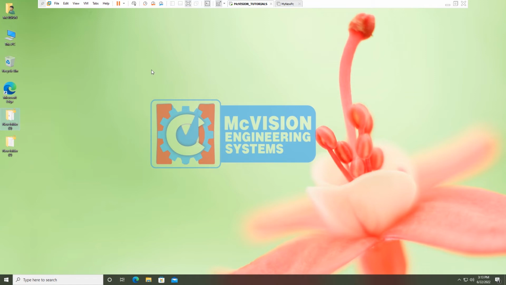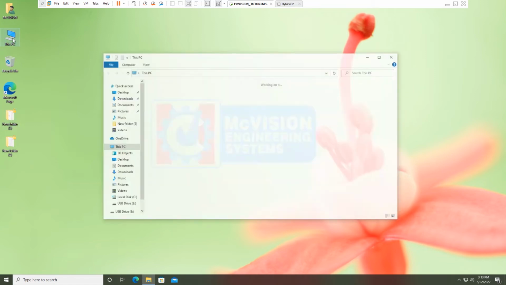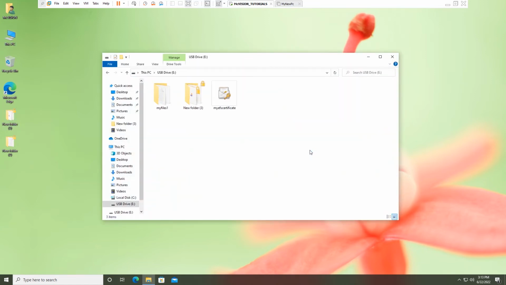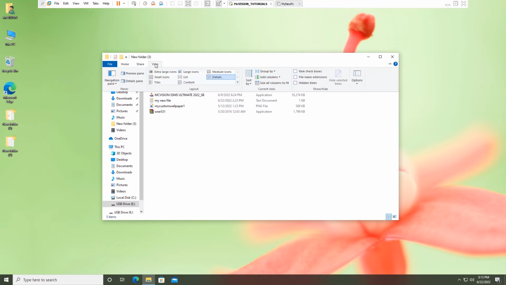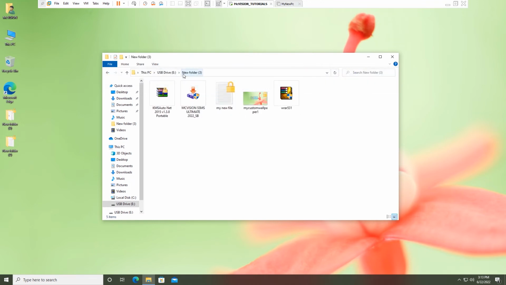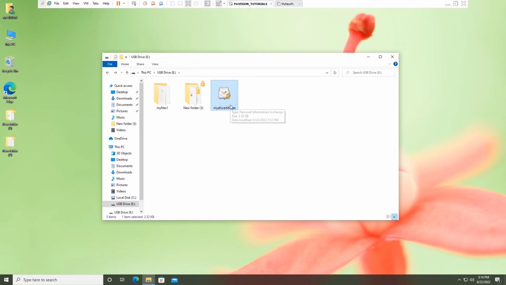Open the USB drive to see. This is our encrypted data. And this is the certificate we exported. We will need it before our data could be accessed by other users or computers.